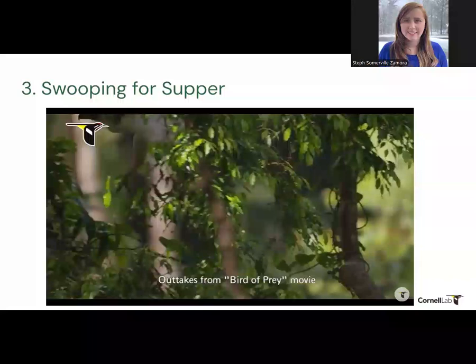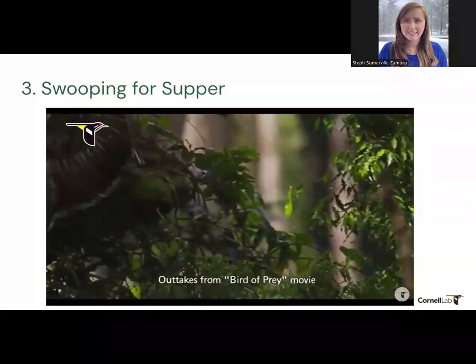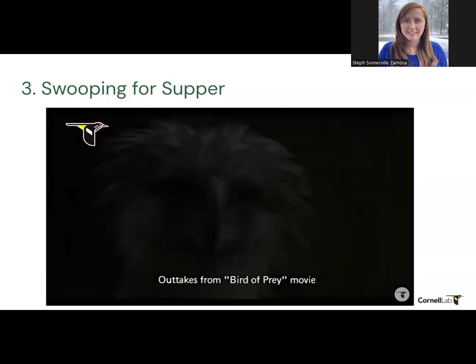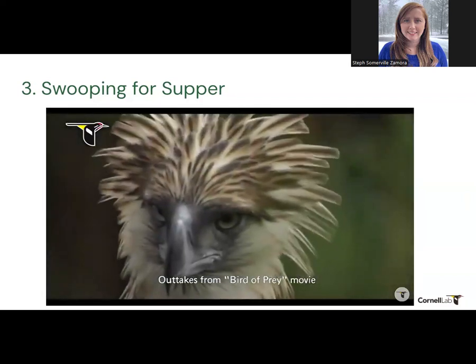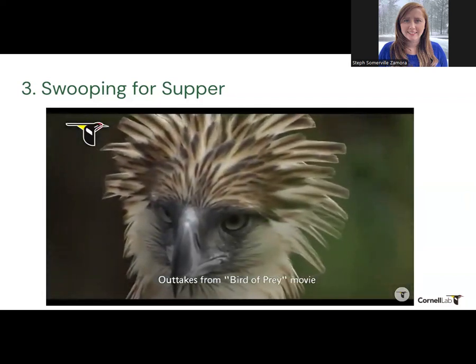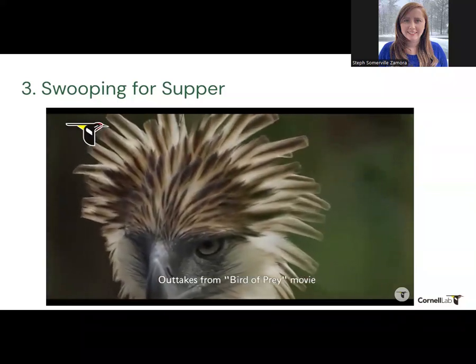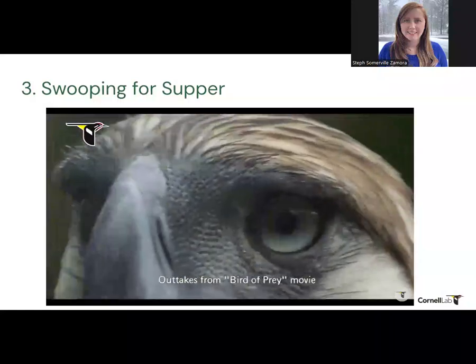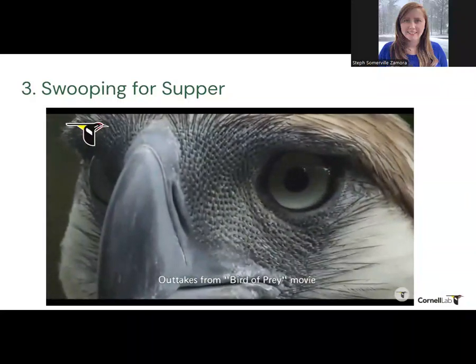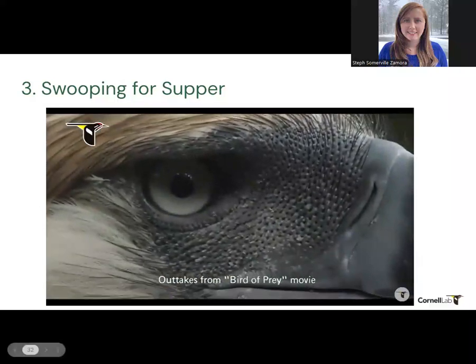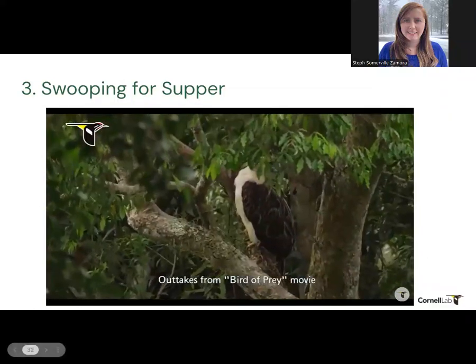The Philippine eagle is a top predator here in the Philippines. There's nothing like it. It's got this beautiful crest that stands up, and it's got these beautiful blue eyes. Its eyes are amazingly acute, probably 5 to 10 times more acute and more sensitive than our eyes are.